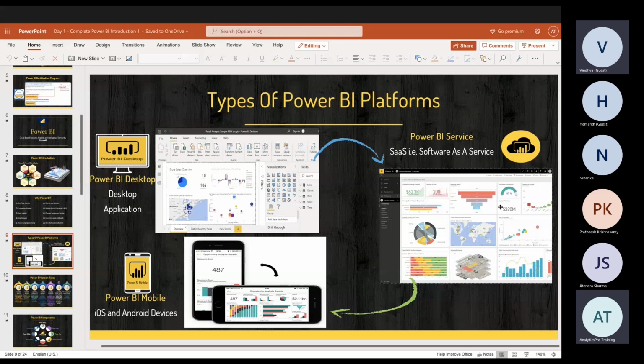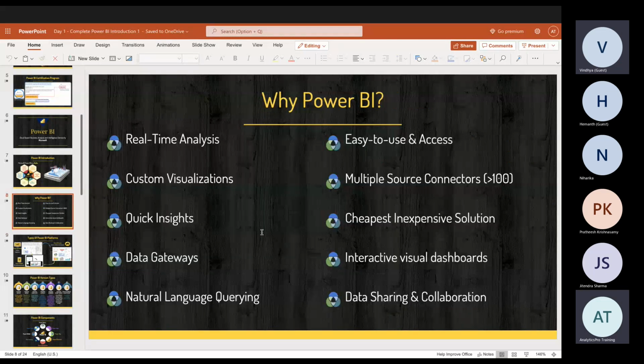These are the visualizations. So you can have custom visualizations too. You can have quick insights. What I mean by quick insights is you just drag the data, and it will show you some visualizations depending on the data you provided. Simple. Data gateways. We all need data gateways to have your data updated, right?